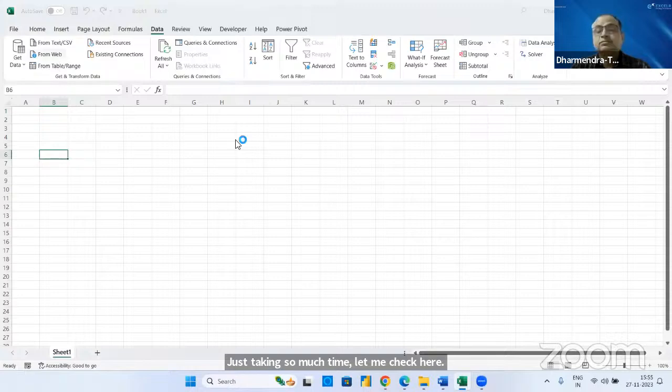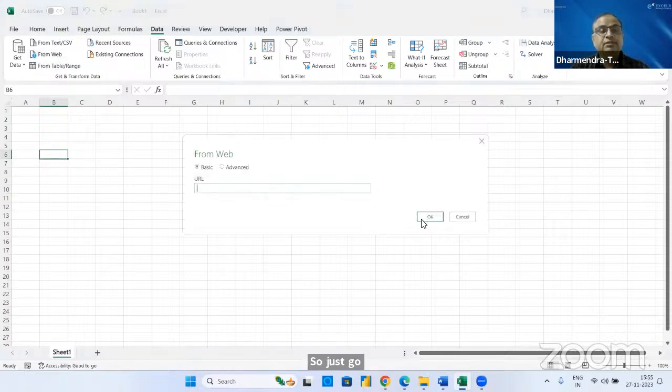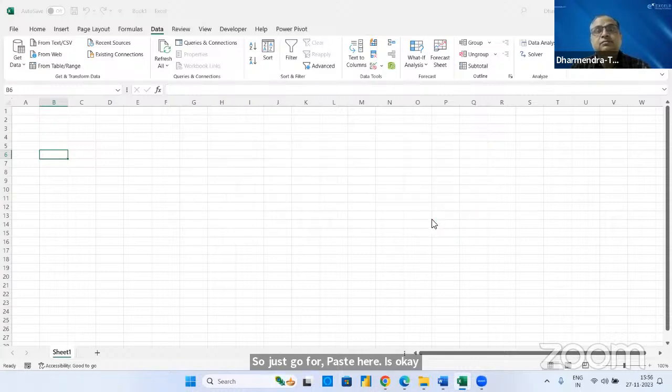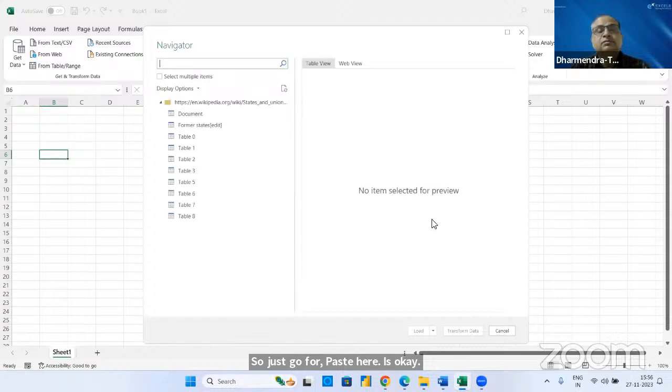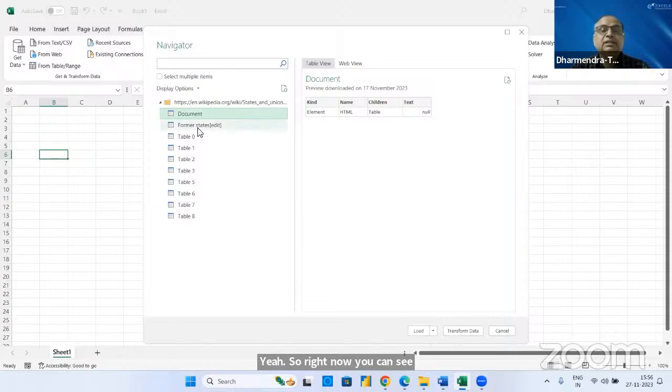So just go for From Web, paste here, press OK. Yeah. Right now you can see, if you click on this, you can see the preview here.